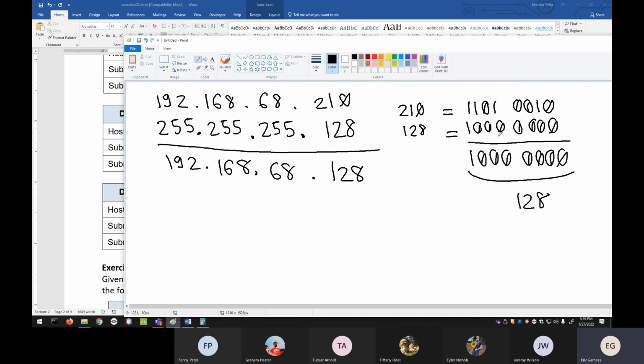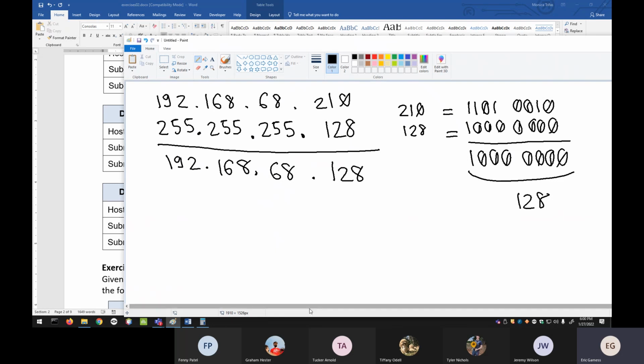But I just put in binary what I need to put. For example, here you don't need to go to binary. You are losing your time because you already know that the answer will be 192. Here you don't need to go to binary because the bitwise AND is 255. It will keep the 168. This one will keep the 68. This one you need to go to binary. So you go to binary.